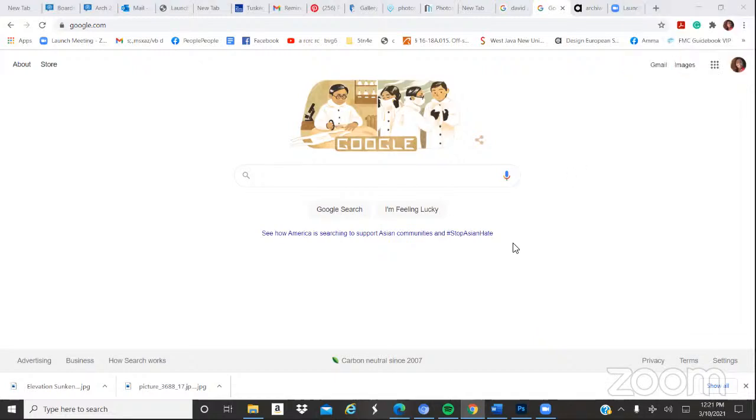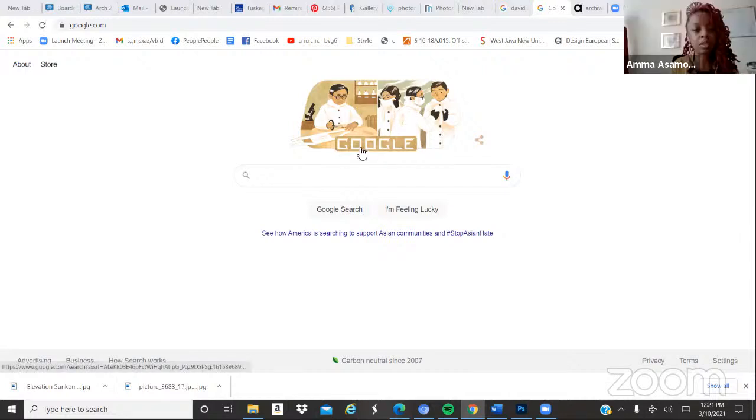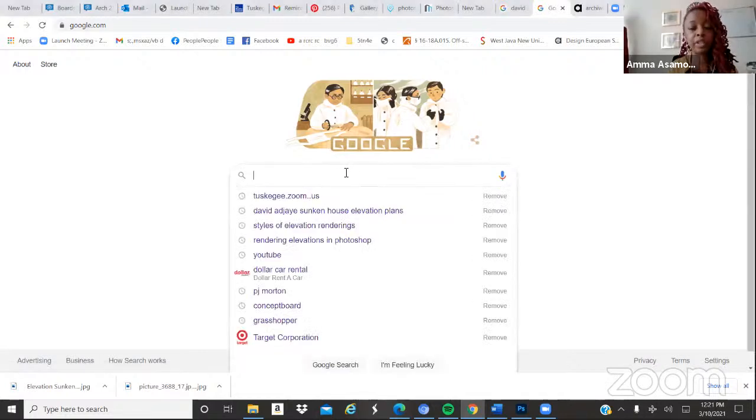Okay, cool. All right, so just like we did with our floor plans, I'm going to be looking for trees that I can scale, people that I can scale, maybe some outdoor furnishings. We could put all types of things in this rendering. It just is a matter of what you are interested in incorporating.